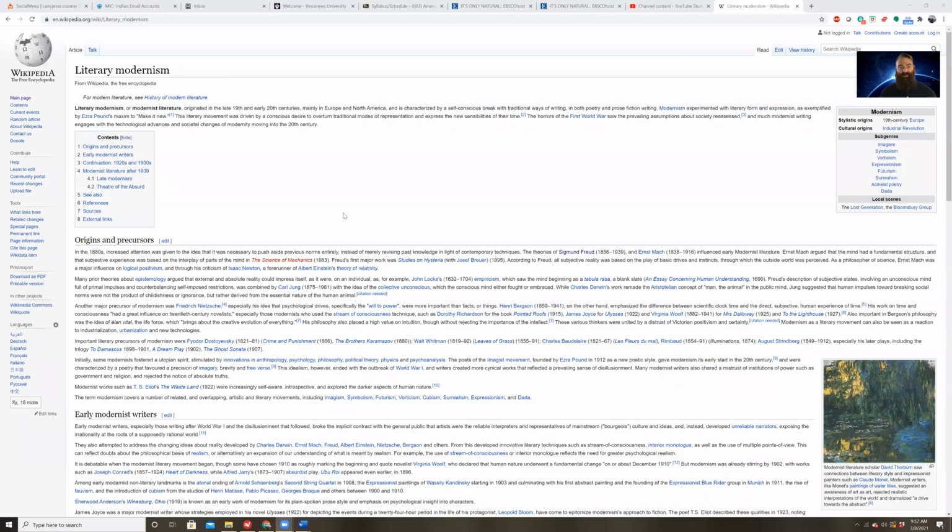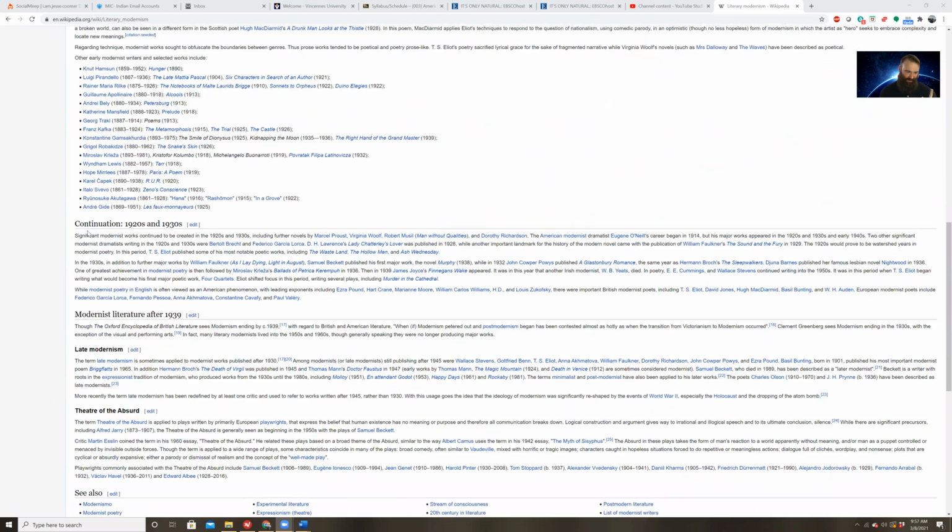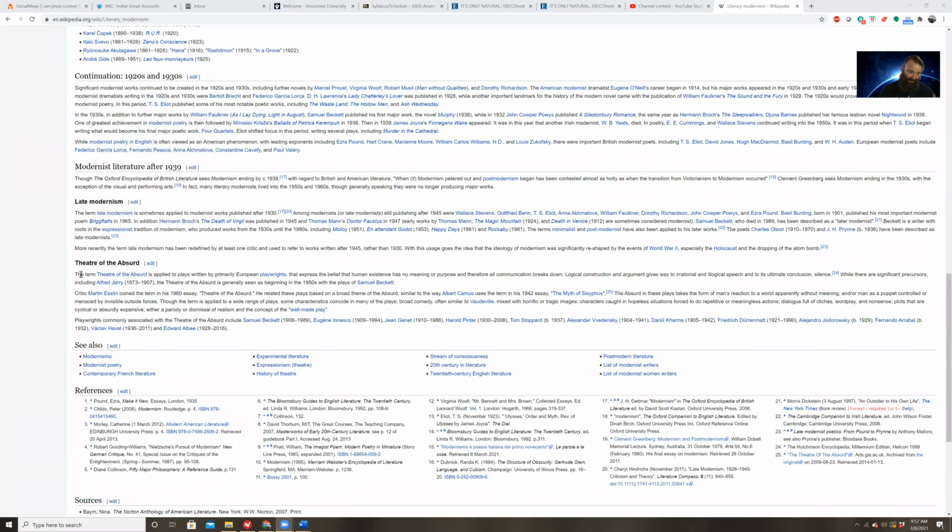Here's the thing. I'm okay with you going to look at what literary modernism is on Wikipedia. Really, all of these terms like modernism, naturalism. I've taken a look at this one, and it's very accurate. So if you want to look at that, take a look. I especially do like how it talks about the origins and precursors of literary modernism, and it does make reference to, I was reading this a little bit earlier, the theater of the absurd. Here it is, the theater of the absurd, which is actually my favorite part of modernism.